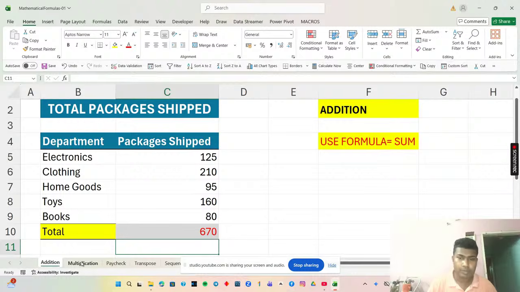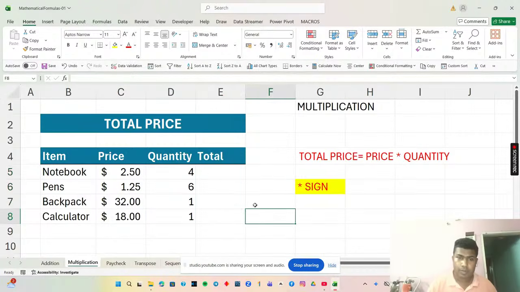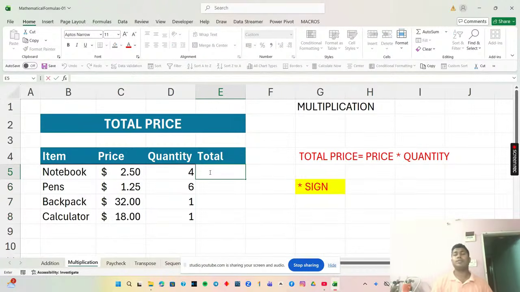Now I will show you some multiplication, how to do multiplication.